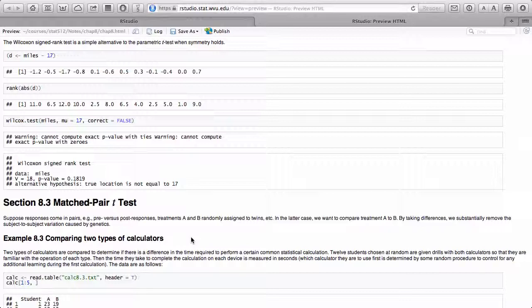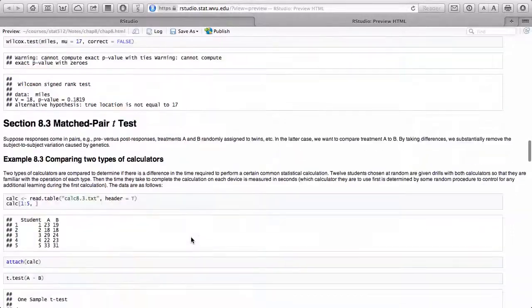And a lot of people think, oh, if I don't have normality, I can just use this non-parametric test and everything will be okay. Well, the problem is we still assume symmetry. So if the problem is that you have a skewed distribution rather than a normal symmetric distribution, then the Wilcoxon signed rank test may not help you that much. So keep in mind that if you do use this non-parametric test, it doesn't mean there aren't any assumptions. It just means the assumptions are a bit weaker, but they're not that weak. So you have to be a bit careful.